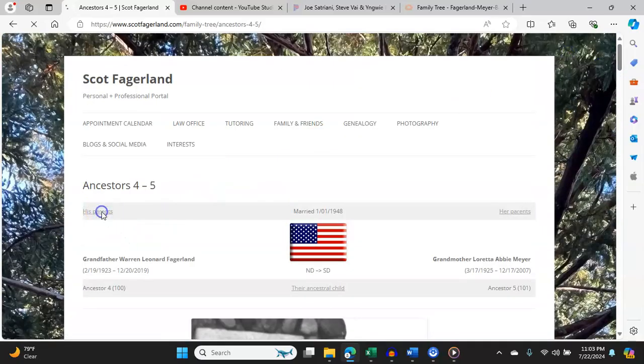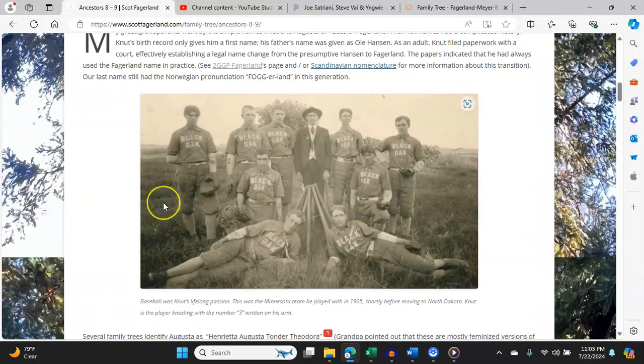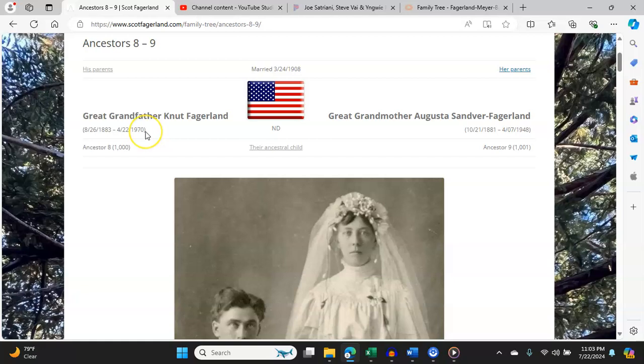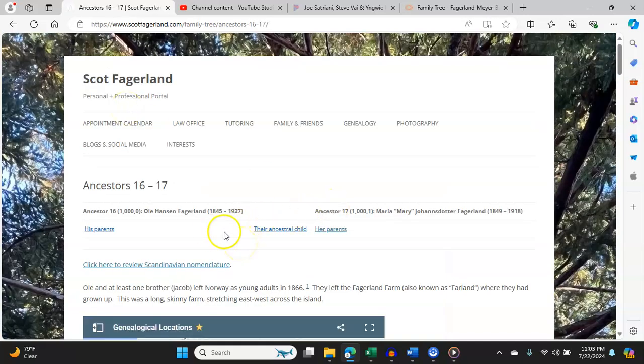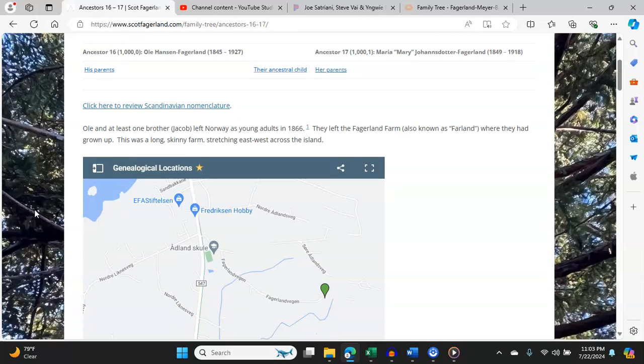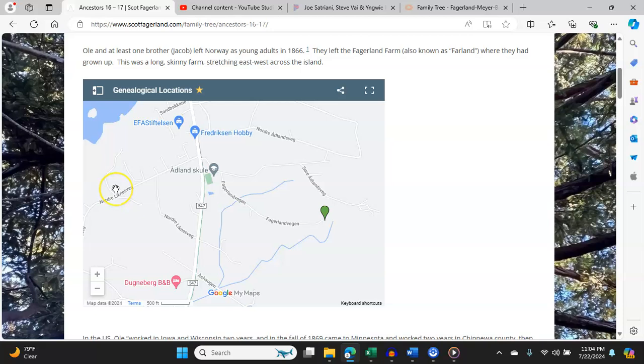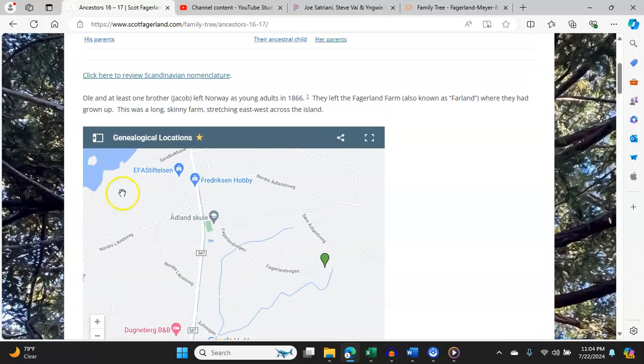If we continue climbing, for example, these are my great grandparents, and the best developed pages on this site tend to be the ones who come from places that I've visited. So I'm climbing up this particular branch of the tree because it's leading up to my Scandinavian ancestors, and I took a trip to Scandinavia in the 2010s to visit a lot of these sites, and I prepared these pages beforehand. So here's a good example of ancestors from Scandinavia.